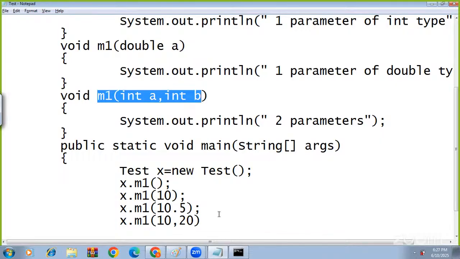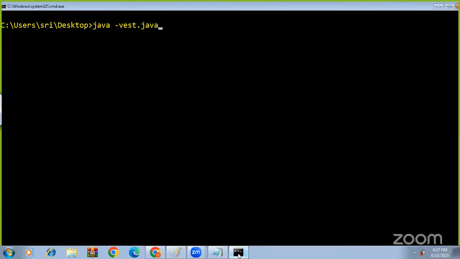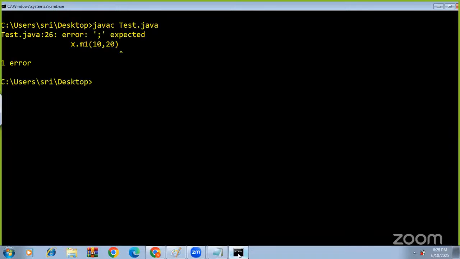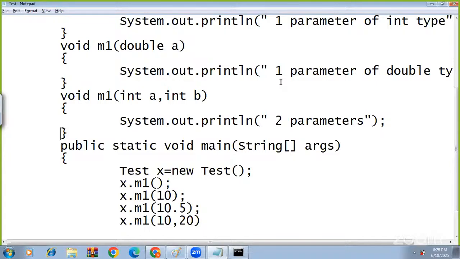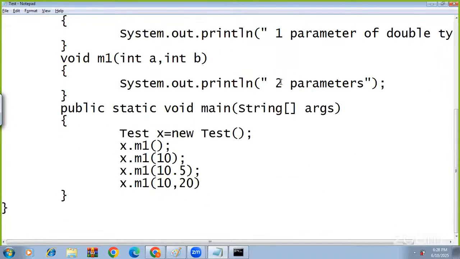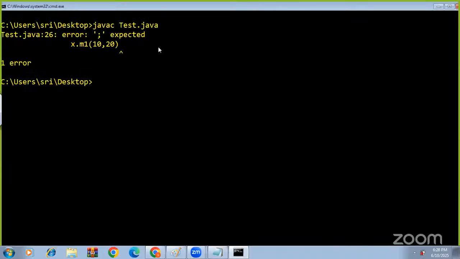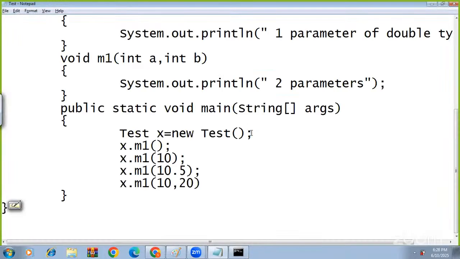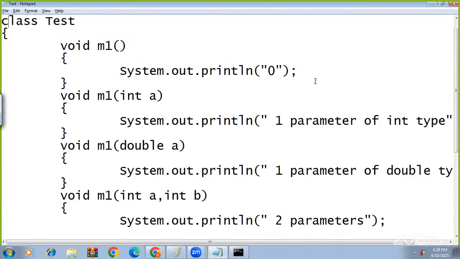So you are going to get all outputs. Observe carefully. I'll clear this. Just I'm going to compile. Oh, some syntax error, sorry. So here x.m1, 26th line. One minute. Please wait. I think everything is correct. Please wait one minute.